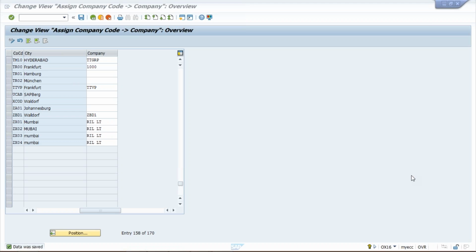Likewise, the SD consultant also has to create their sales area. They have distribution channels, divisions, and lots of settings to do. Likewise, other consultants will have their own settings. We have nothing to do with those settings. You have to look at your settings, what exactly you have to do, because several modules and several things are there in FI.